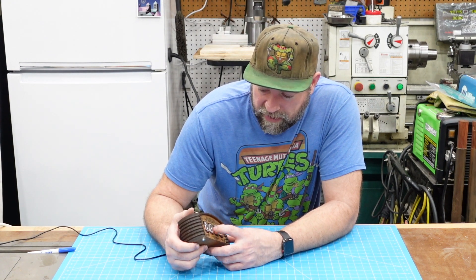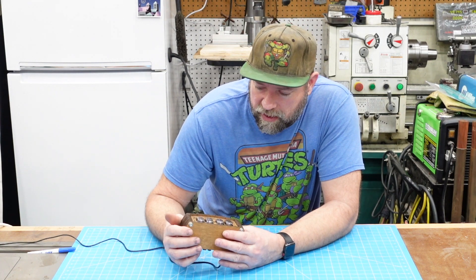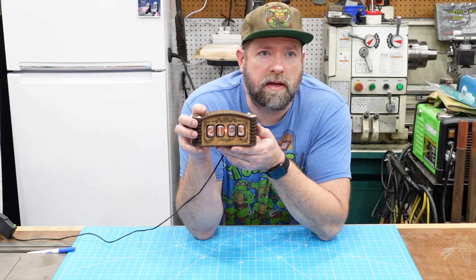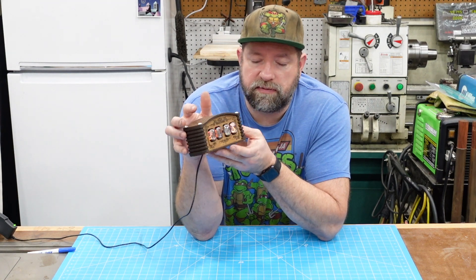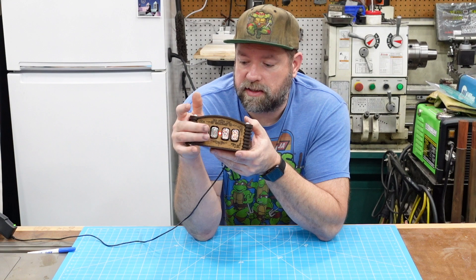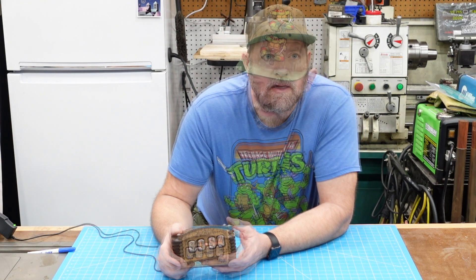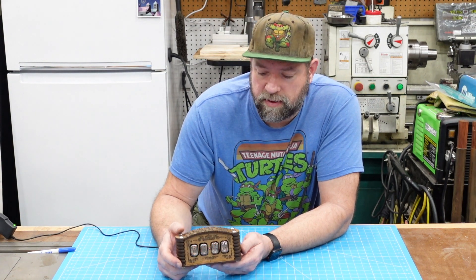And then there's this kind of flashing second dot in the middle — it's hard to see with the lighting. On camera it probably looks like the numbers are flickering. I think that just has to do with the refresh rate of the camera versus the refresh rate of the Nixie tube. I don't believe it's continuously lit. So I'll go ahead and flip the camera around and we'll show the build process for this kit.